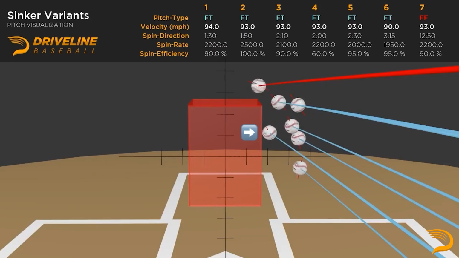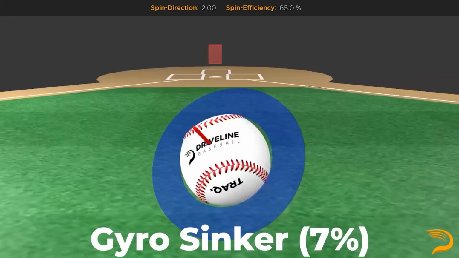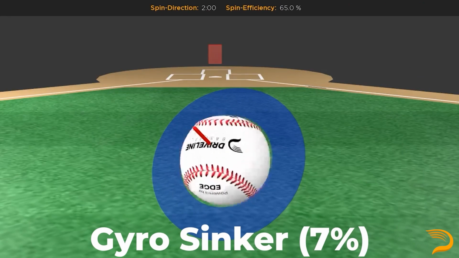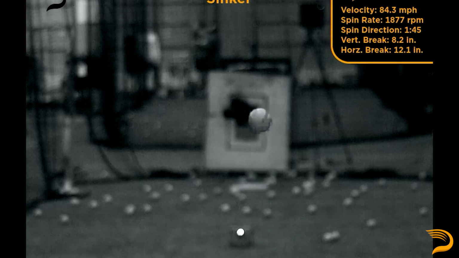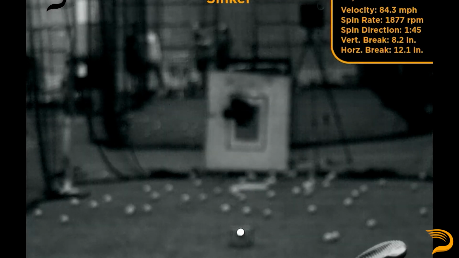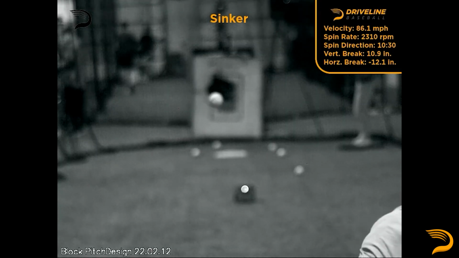This is where our gyro sinkers come into play. These aren't all that common at 7%, and they aren't necessarily bad. A pitch model that doesn't take into account seam-shifted wake is going to hate these pitches a lot more than one that does, as the raw movement metrics of this pitch aren't going to have great arm side run, but relative to where their spin-based arm side run is, it may be pretty good.